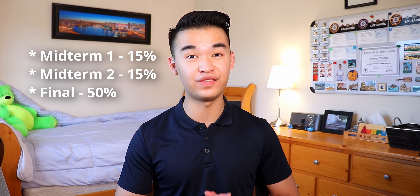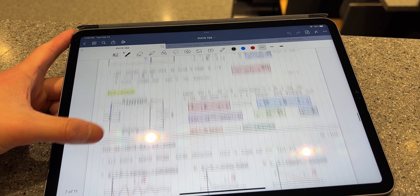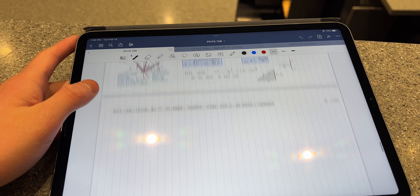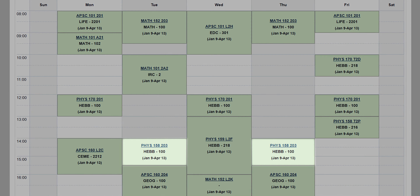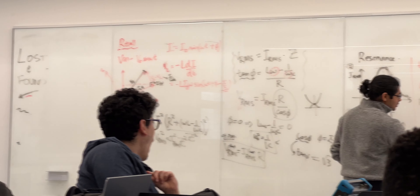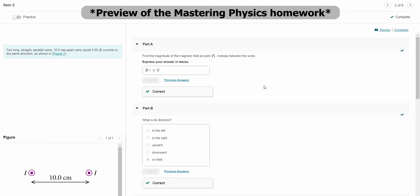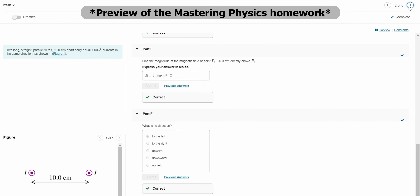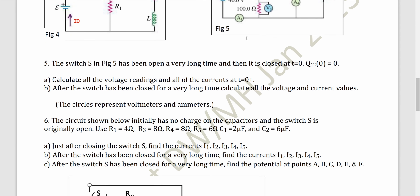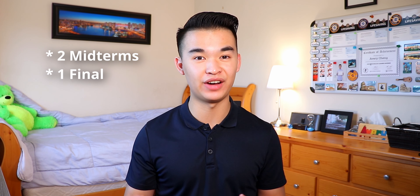Moving on to the infamous Physics 158, this is a course all about wave interference and electromagnetism, where you'll encounter topics like circuits, electric fields and forces, and magnetic fields and forces. Each week there are 3 hours of lectures and a tutorial session where you work through some questions with a TA present for participation. In terms of homework, there are reading quizzes to be completed before each lecture, and Mastering Physics and written homework, which alternate between each week. There are 2 midterm exams and one final exam.